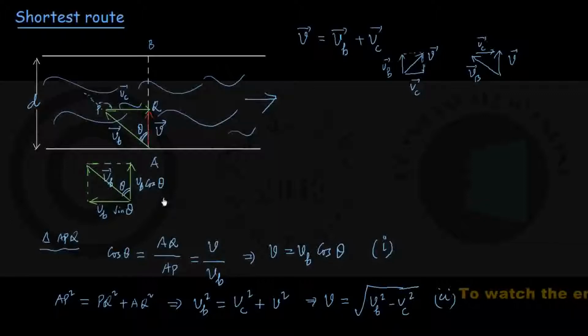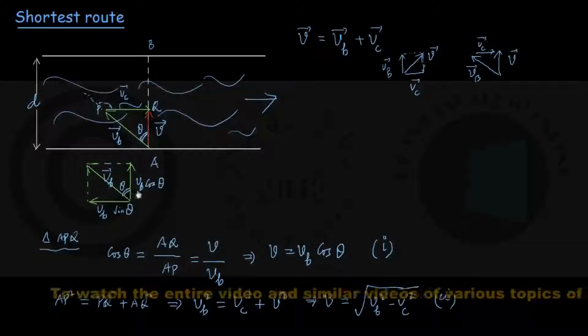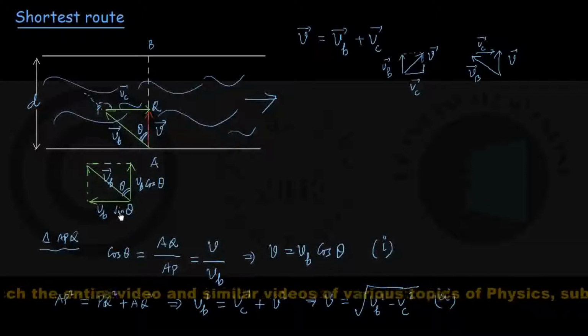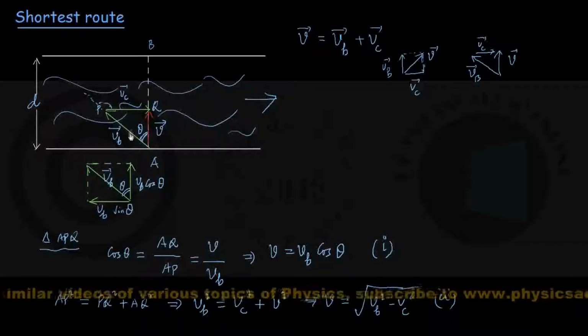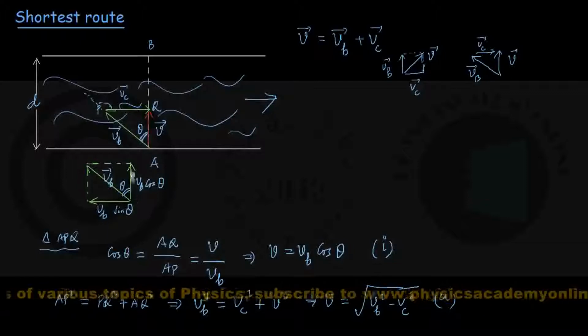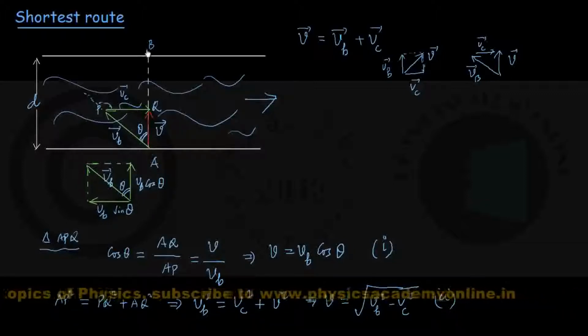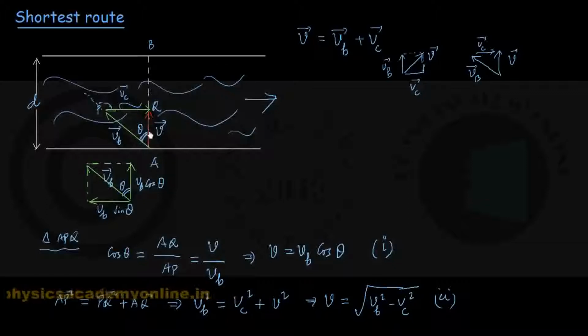So I'm just seeing the problem from a different point of view. Earlier I had seen VB plus VC giving me V, and now I analyze that if I could break down VB into two components, VB cos theta and VB sin theta, then VB sin theta takes care of the effect of VC by being exactly opposite to that, while VB cos theta takes the boat from A to B, the directly opposite point. Now this is of course the shortest route, because you cannot go from one bank to the other through any path that is shorter than this. This is the directly opposite point B, bang opposite to the point A.